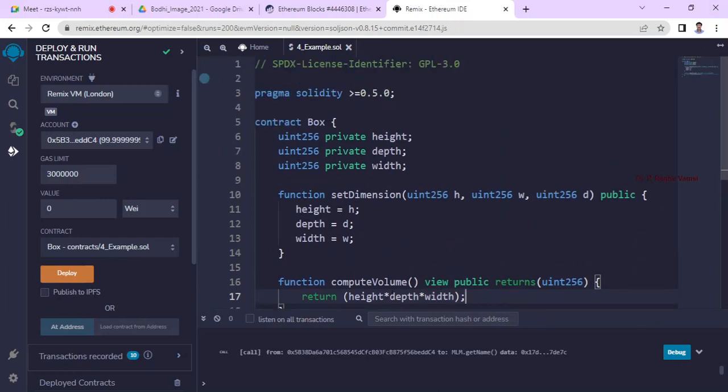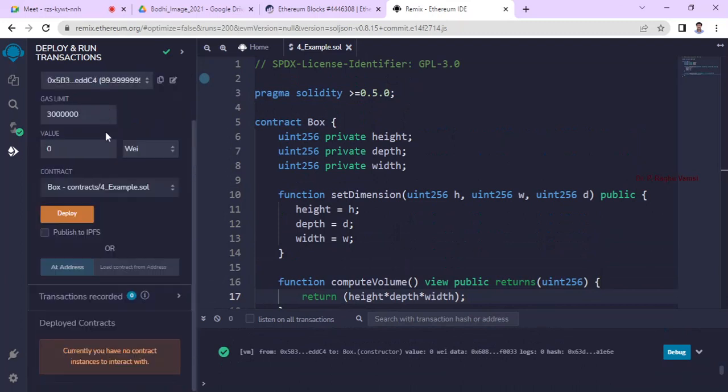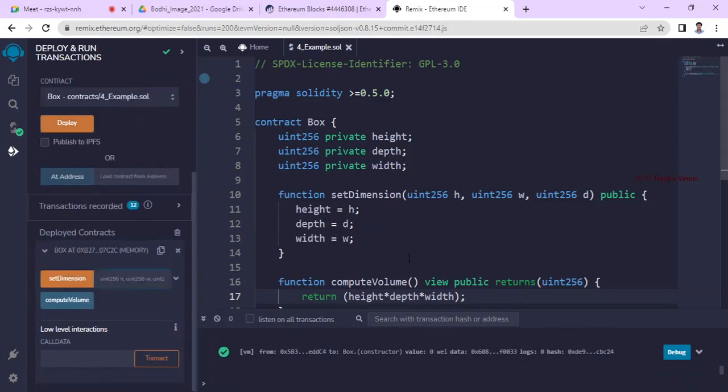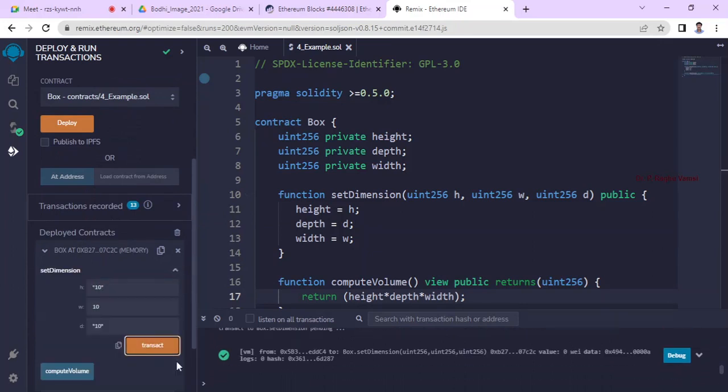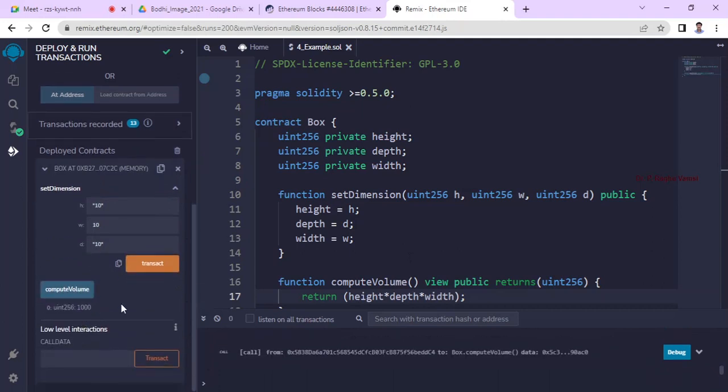So this is a simple program. Just deploy. Deployment is over. Then height is 10, 10, 10. Then compute volume, you will get 1000. So this is the way you can write the Solidity smart contract code.